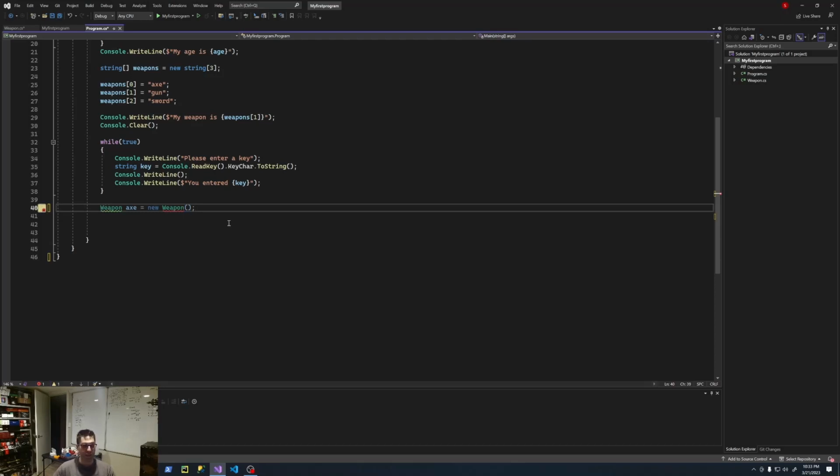All right, now it's complaining. The reason is it's saying, hey, you have a constructor which says you need to pass a name, a minimum damage, and a maximum damage. So let's pass a string, and we wrap it in quotations. Then do a comma, and then the minimum damage, which will be 5, and then the maximum damage, which will be 15. And that's it. We've created a weapon, and we named it axe, and we gave it a minimum damage of 5 and a maximum damage of 15, and the variable name or the object name is axe.